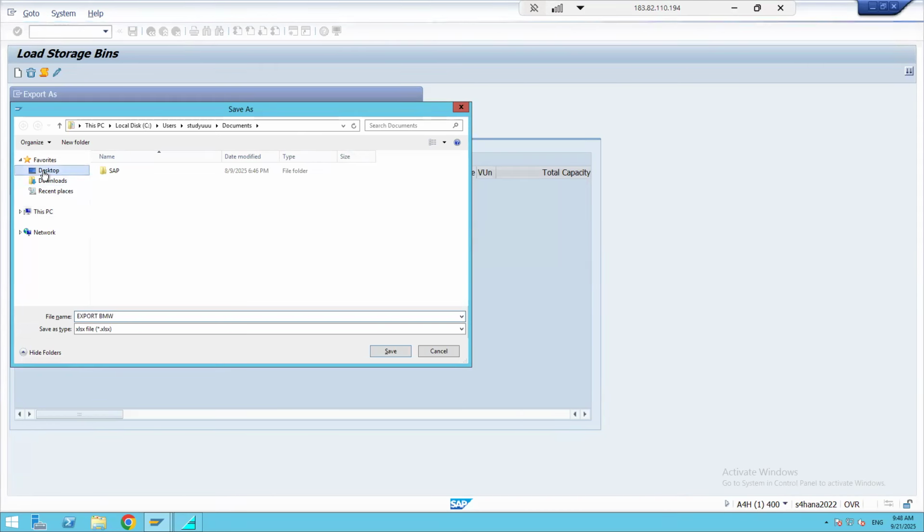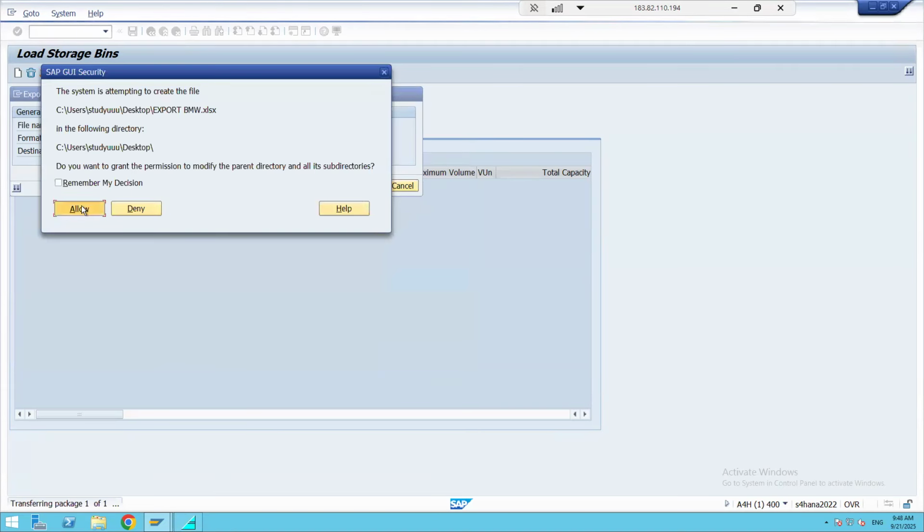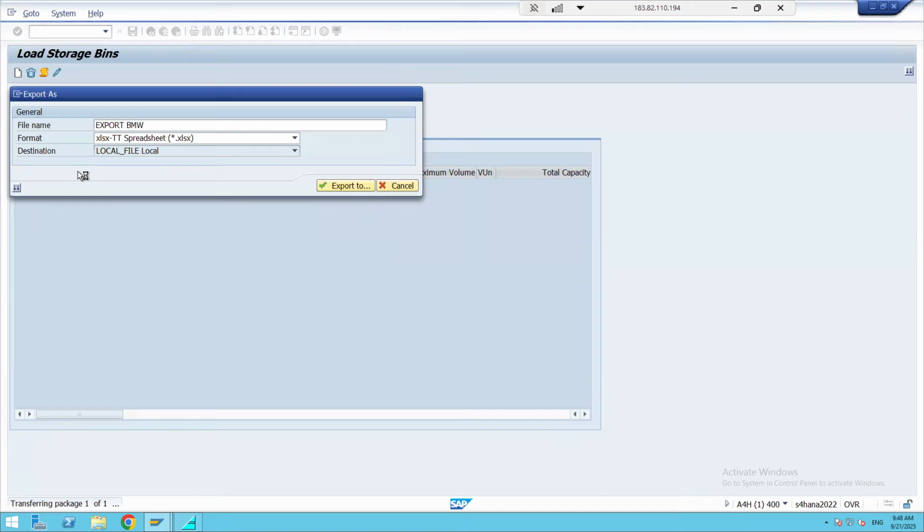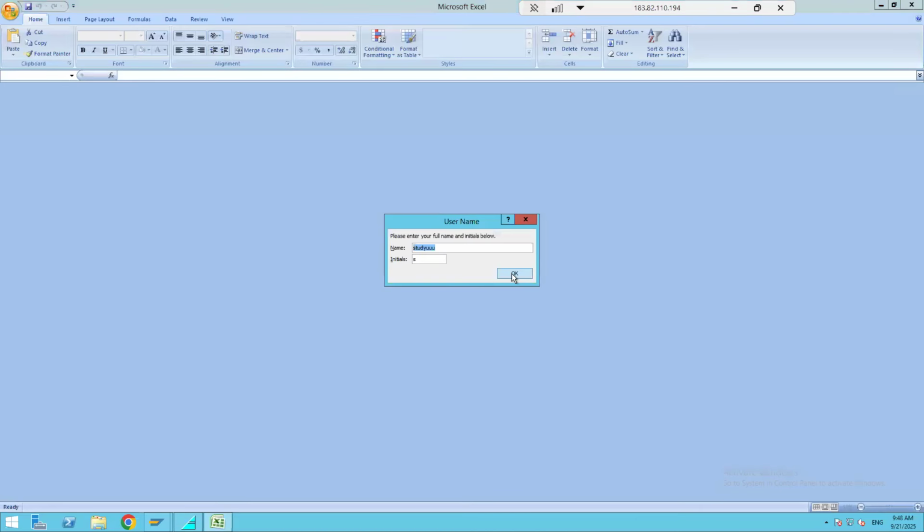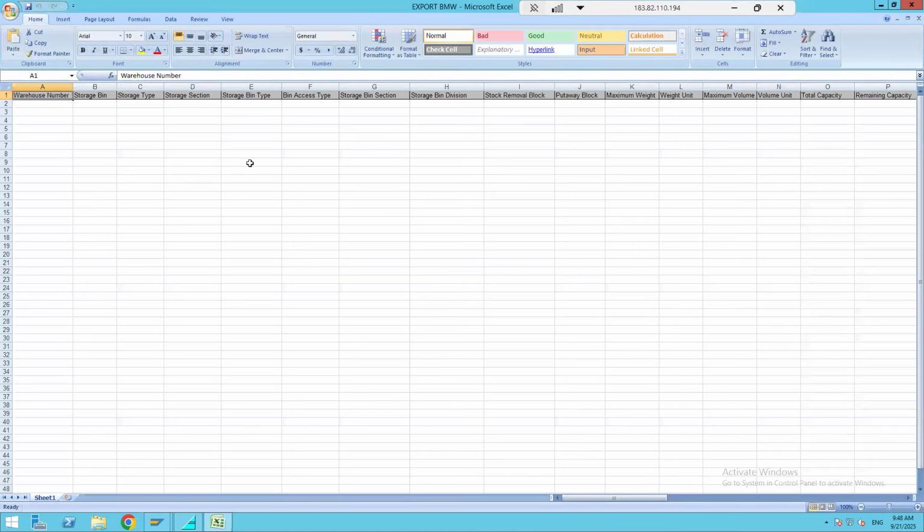I'm going to save it on the desktop. I'm keeping the name Export BNW. Save it. If you see here, I got my template ready from SAP.